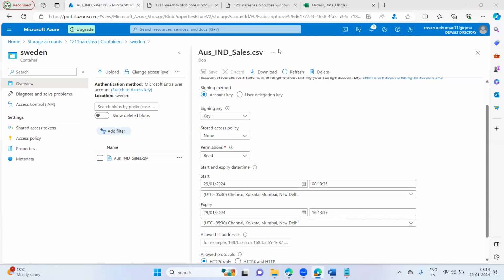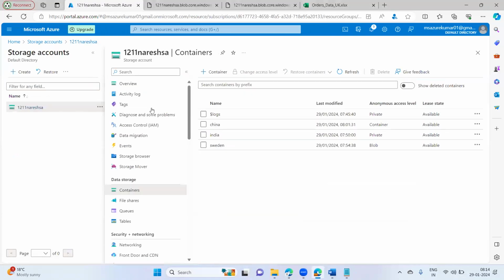Sri Lanka asks: difference between containers and blob tokens and blob URL. The difference between the containers is this: one is private, with no anonymous access. One is at container level, container reader level access, and the other is blob level reader access. Okay, fine. That's the difference.